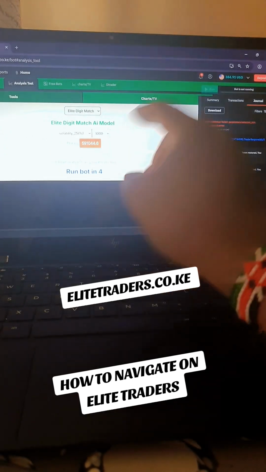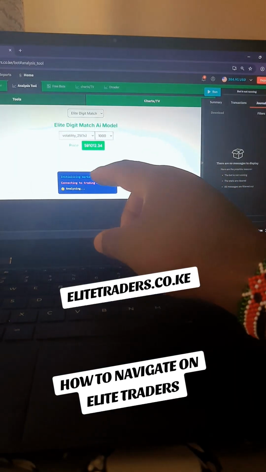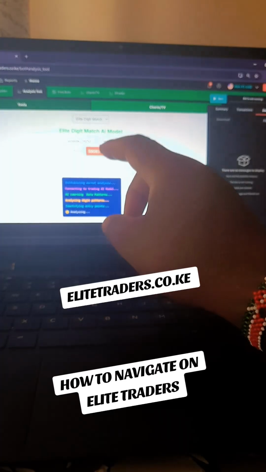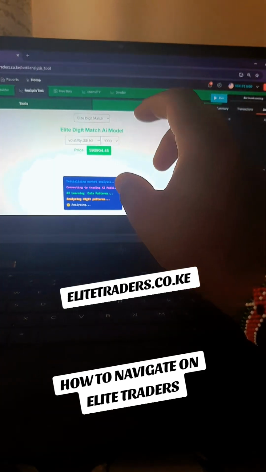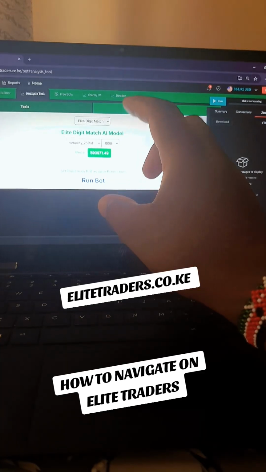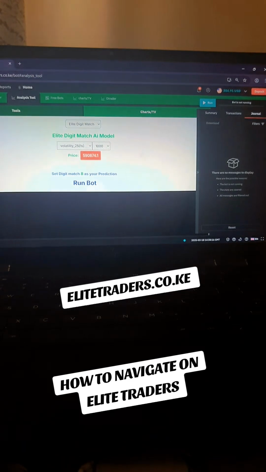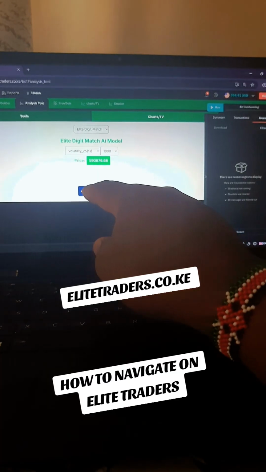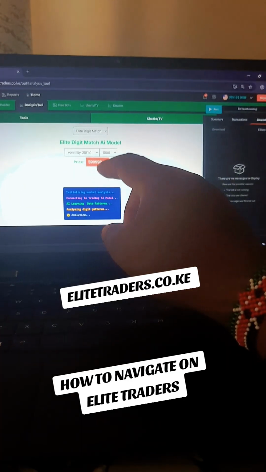But the best time to take the trades is when the market is less volatile, for example early in the morning or at night from around 9. That's the best time to take trades with this robot, and during that time you'll have high precision because there are very few traders on this website, and that means it will give you good results. So in case it's not performing so well during the day, just try at night, because when the market is highly volatile, you'll see a digit pop here, and after a few minutes it disappears, that digit 8 disappears before you even get the timer. It's because the market is highly volatile.